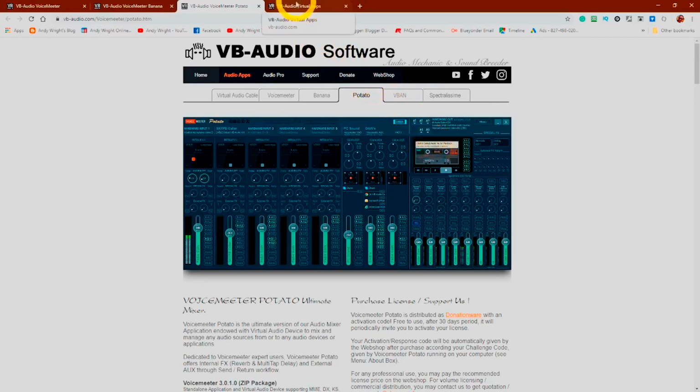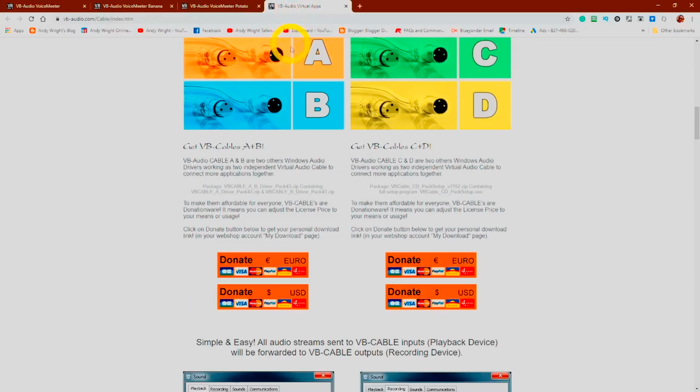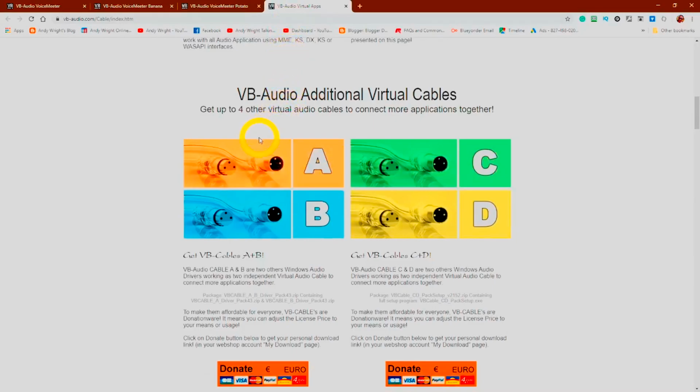So the last thing that you need to get is the audio cables. These are virtual cables. You can get 4. Now, I made the mistake of having A and B for a little while, and it worked fine. I had it all set up and it was working wonderfully. And then yesterday I decided to get the other 2, C and D. I don't know why, but I did, and of course it mucked up everything.